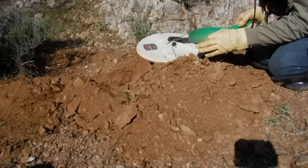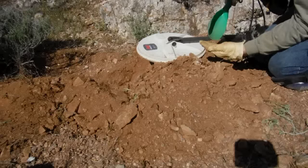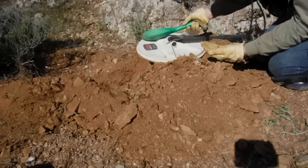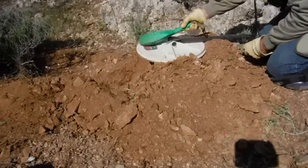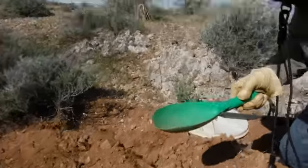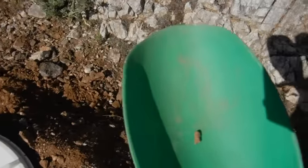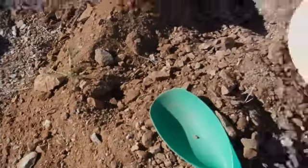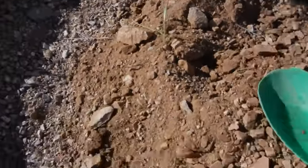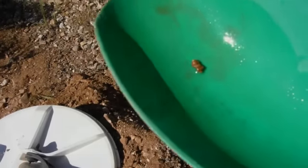That is amazing. I think this is a little gold. Look at this — I don't know, unless that's a real solid piece. Maybe if it's a solid piece it could go one gram. But it looks more like seven tenths of a gram. Put a little water on it. Here we go. Pretty nice — yeah, that's a chunky little bugger.